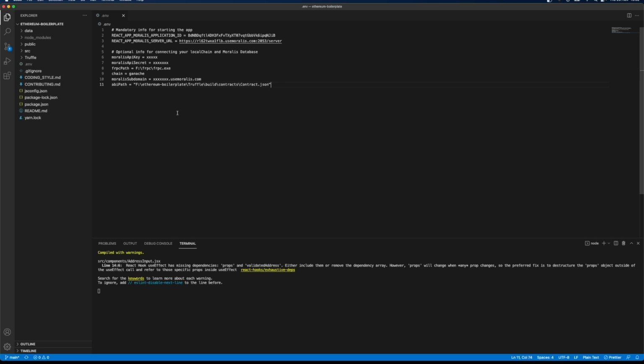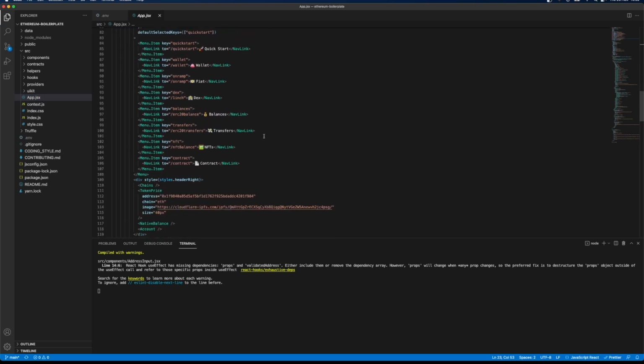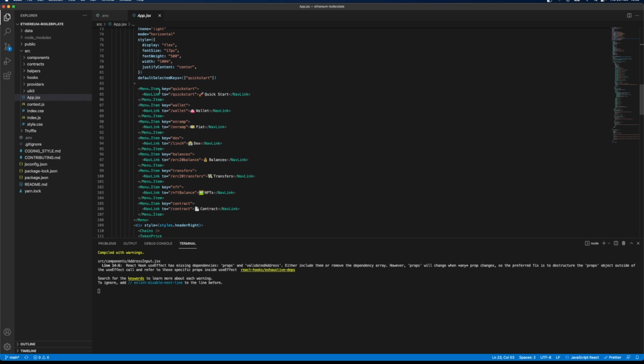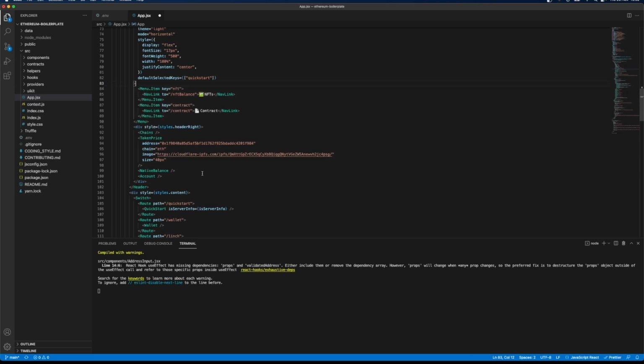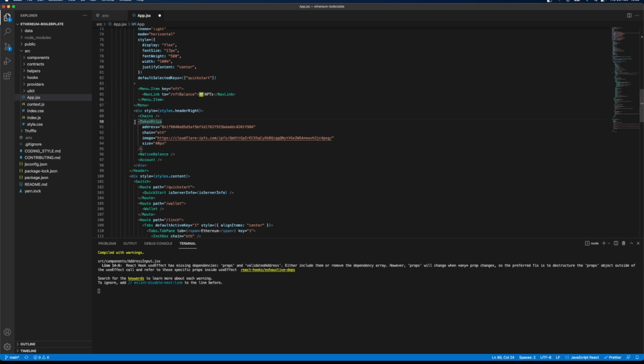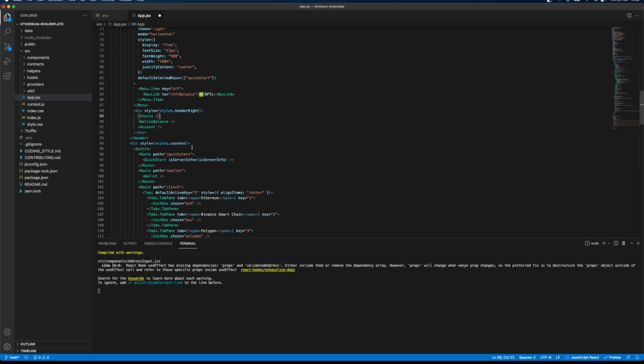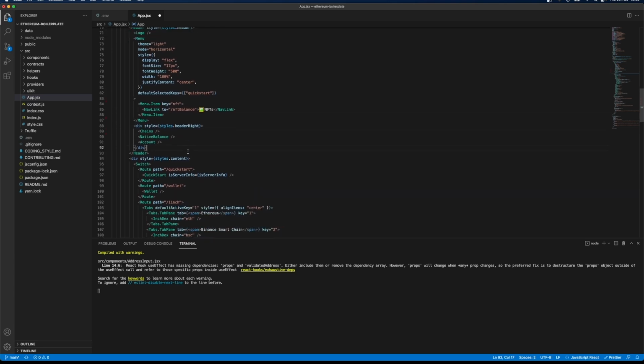First things first. So like I said, there's a lot of unnecessary stuff in the boilerplate that we won't need for this project. So if you navigate to the source folder, go to app.jsx, we can start removing that clutter. So especially in the header here, we have all these tabs that we won't need, so we'll just delete them. We'll need the NFT balance, as we said. The contracts we won't need. Cool. Oh, the token price as well. Probably won't need to present the Uniswap token price on NFT Marketplace dapp.